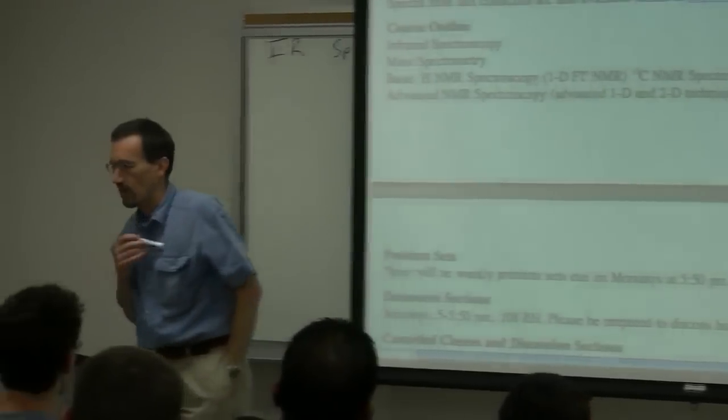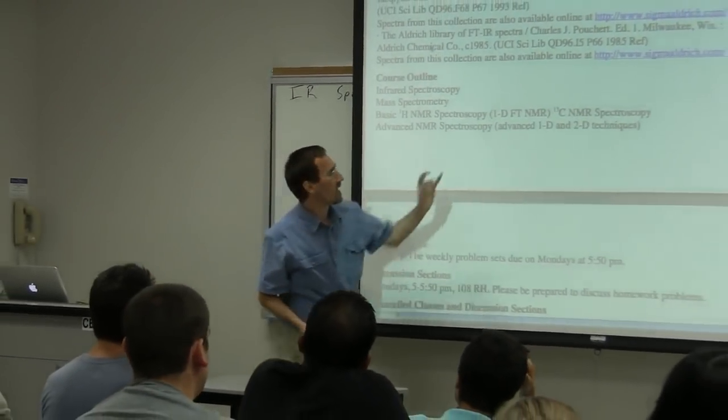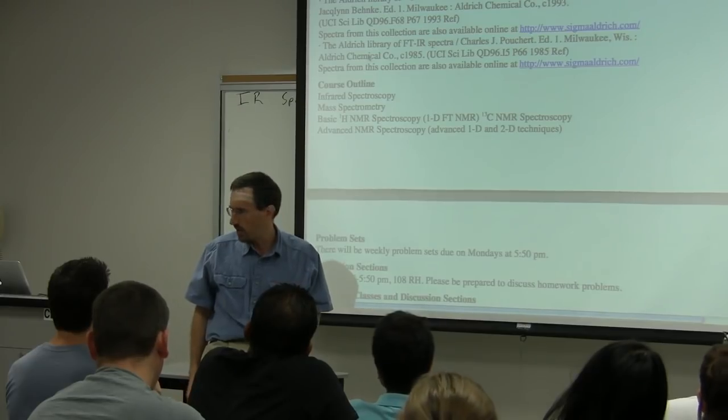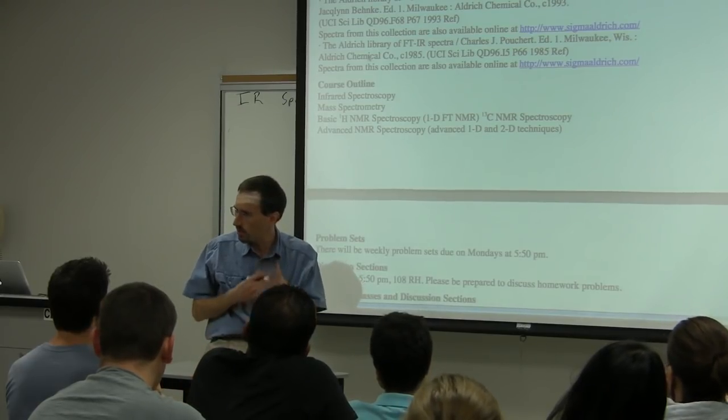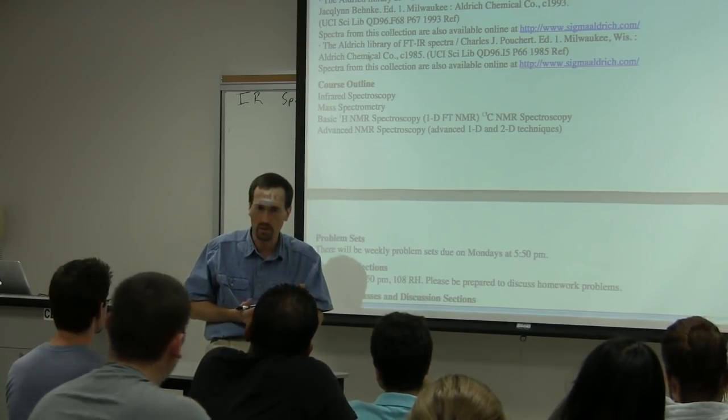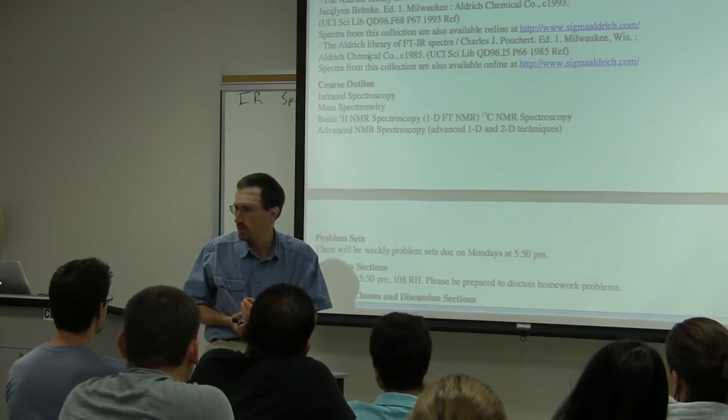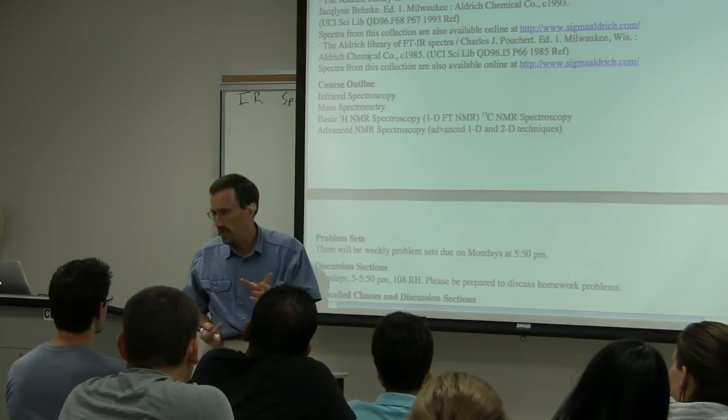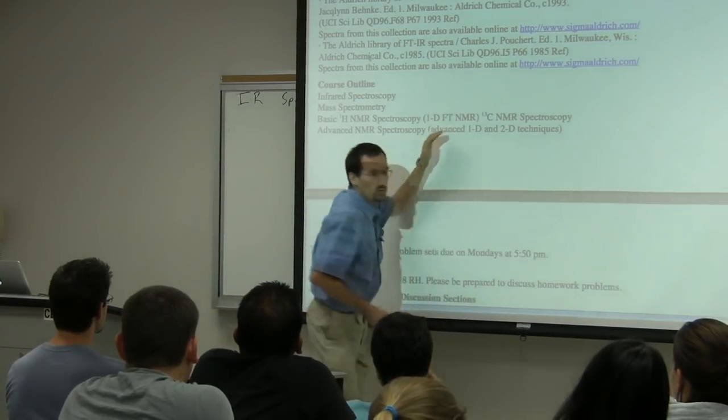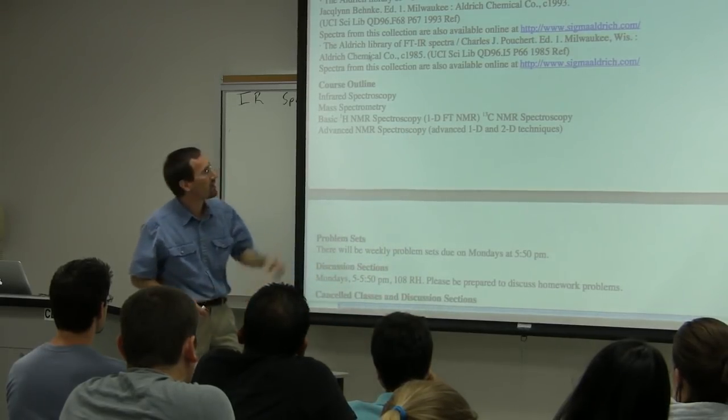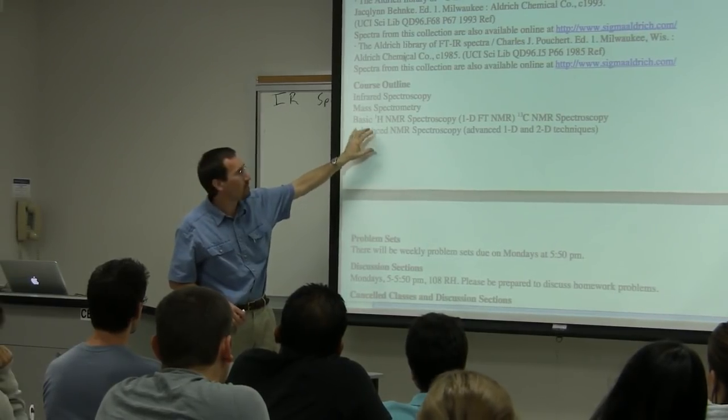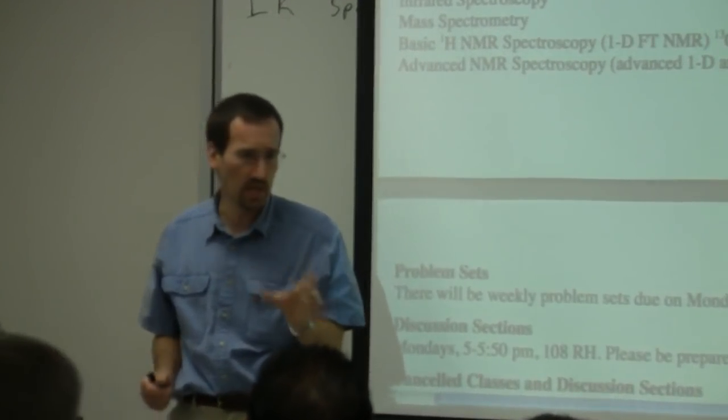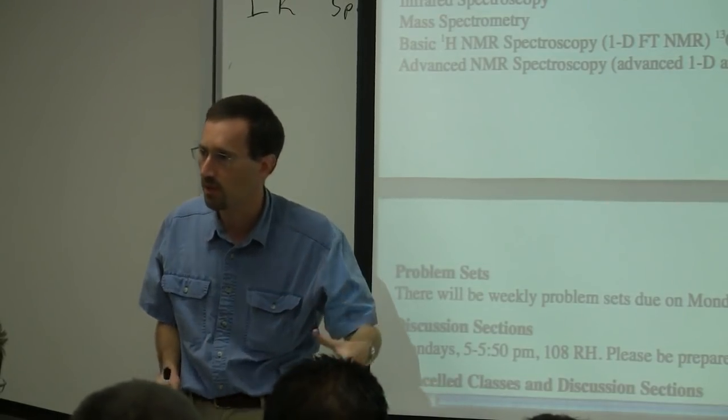We're then going to move on to NMR spectroscopy. And we are going to actually spend a solid lot of time on 1D NMR. And the reason comes back to this concept of analysis. You get 1D NMR spectroscopy as a sophomore. And you kind of get the basics. But there are a lot of concepts involving coupling and other things that are really important. And splitting patterns that give you deep information. And I want us to really master that. Then the midterm exam is actually going to focus up to this point. So we're not going to have 2D for the midterm exam. And that'll be at the end of week six of the class. And concurrently we'll be picking up and starting 2D techniques. And I'll give you a basic suite of about six 2D experiments that really constitute core knowledge.